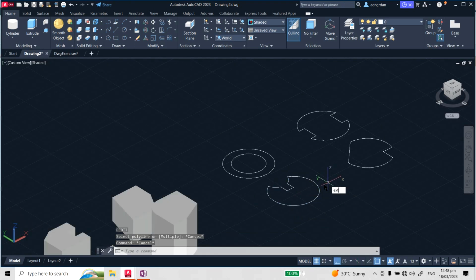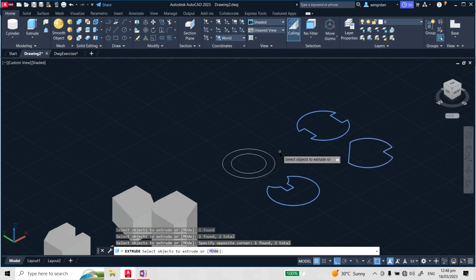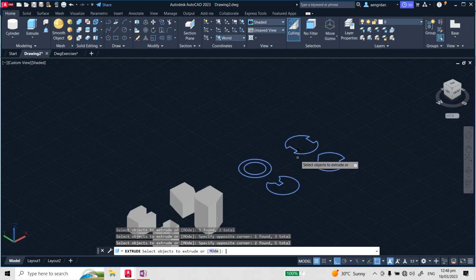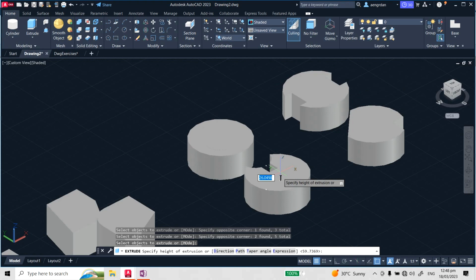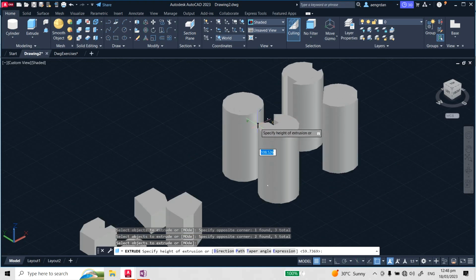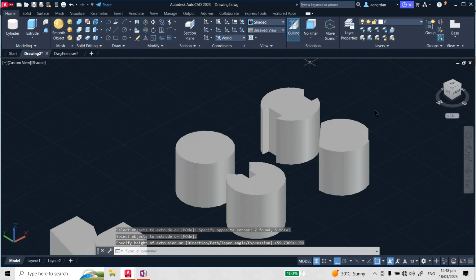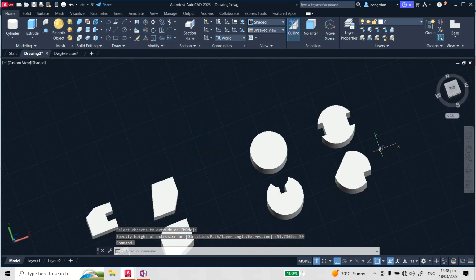Then extrude, the shortcut is EXT for extrude. Select the objects. You can select everything simultaneously, and then we can have the height, let's say 50. So that's our extrude command.